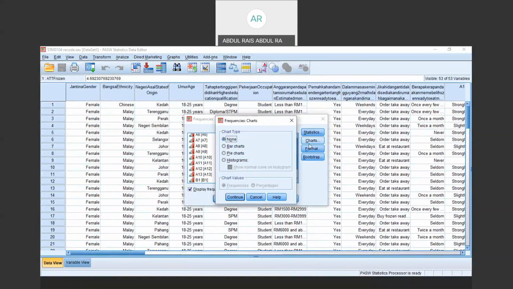Another way of doing it, you can also include charts if you want to represent each of these categorical information or demographic information. For the sake of demonstration, let me just show bar chart.